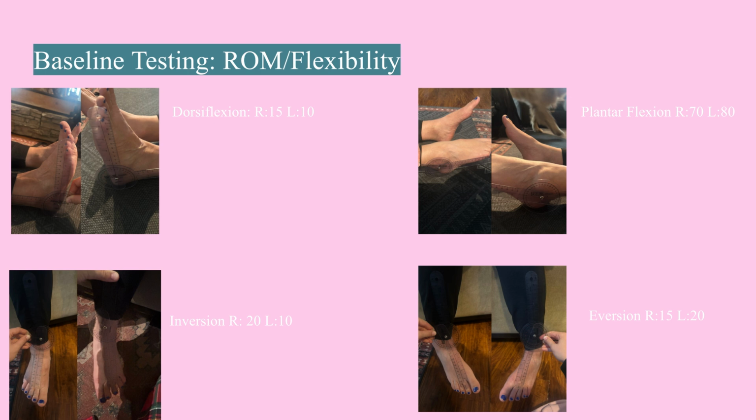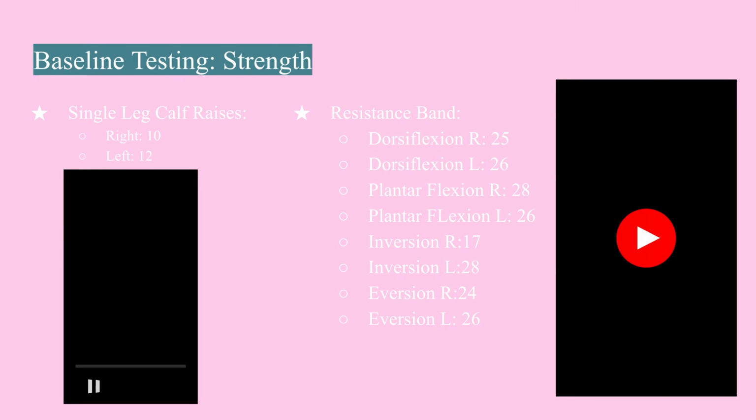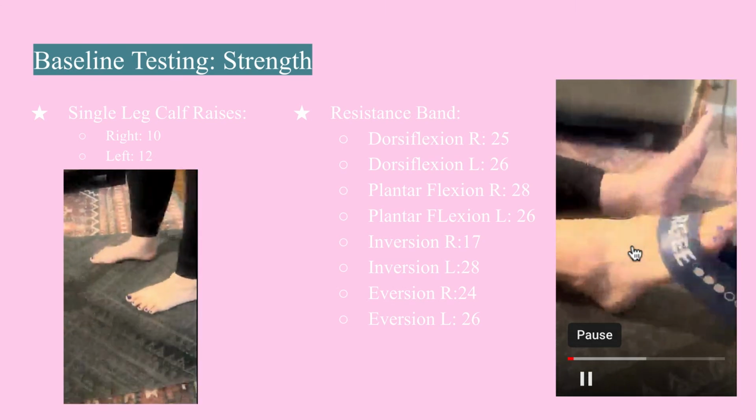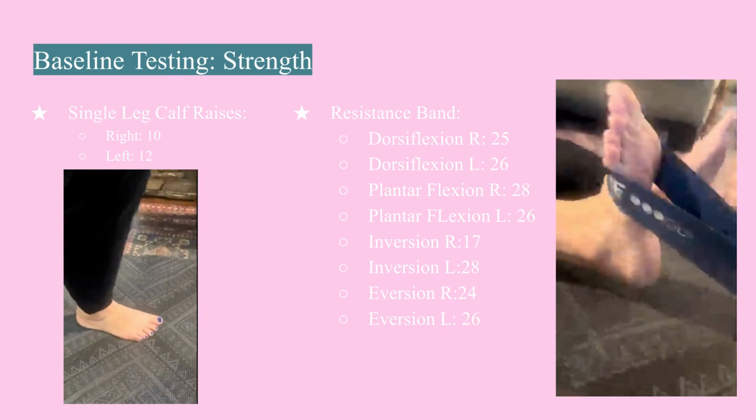It was quite interesting to see this because although I was more worried about her right ankle since it was most recently injured and has had 2 injuries, other than just the one on the left side, it was interesting to see what side was more sensitive with what, and that shows further on in the testing and even the trainings. For strength, I decided to do single leg calf raises, and I did all of these exercises till failure.